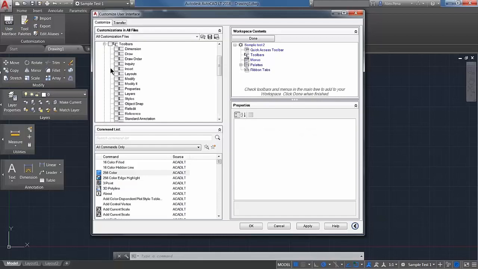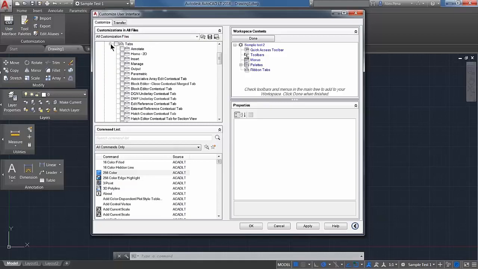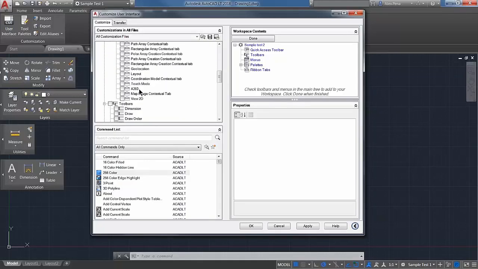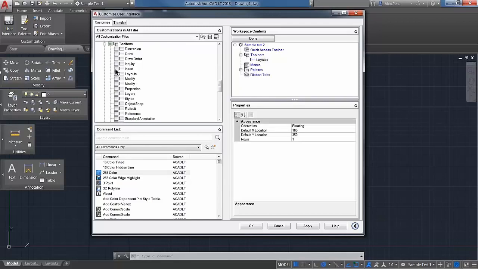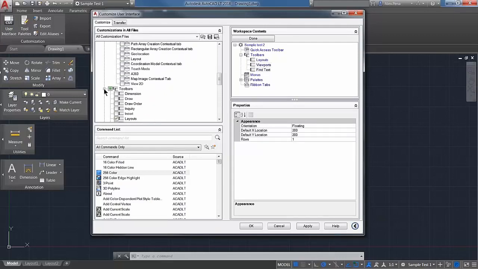And I can go through toolbars, I can go through ribbons, and it'll separate into tabs. And from here, I'm able to basically select exactly what I want in this workspace. It doesn't have to be more or less. If I want layouts, if I want the viewports, we'll just click on some random ones here. Notice how each one of them gets filed correctly right underneath each one of the categories it corresponds to.